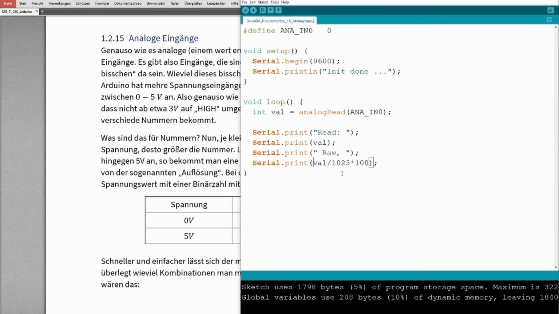So how to do this? You could first multiply and then divide. That is better in this case. Later, if we are learning about float values, I will show you something else. Right now, please remember this.